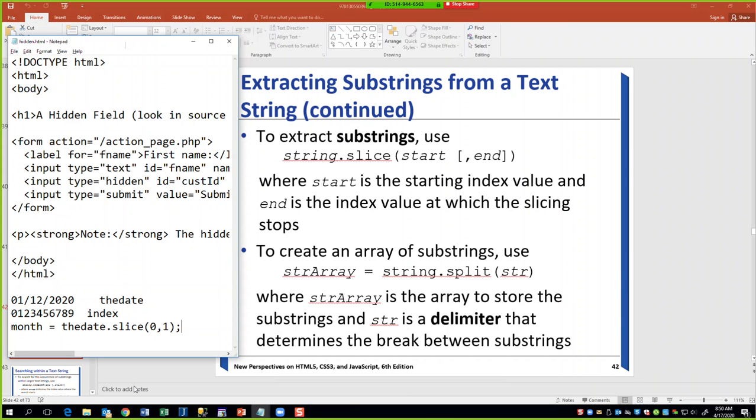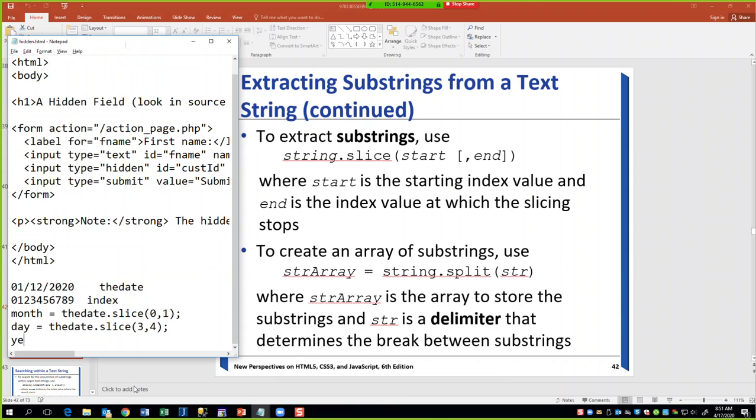So that would extract the 0, 1 off my date. My day would equal the date dot slice. The date starts at position 3 and goes to 4. And then year is equal to the date dot slice, and it starts at position 6 and goes to position 9. So that's how you could use that.